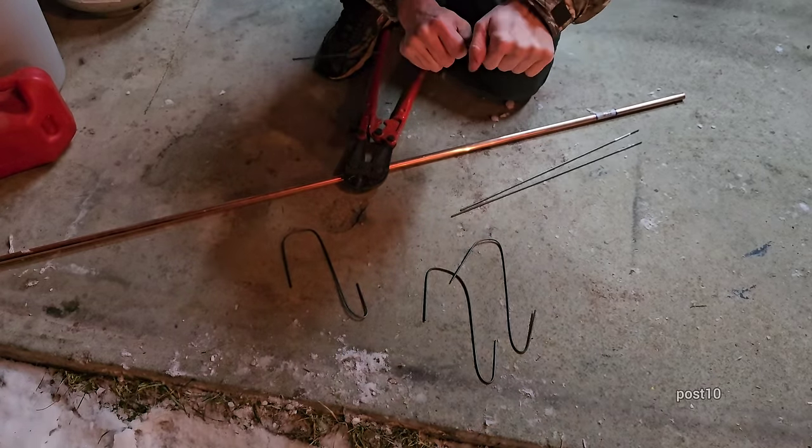Covered in salt. I should have got bigger salt. From this, I thought it was bigger granules. I guess it was just kind of maybe sitting on the Walmart shelf a while. It's kind of hard, and so I assume they were bigger crystals. But this will work. It's bigger than table salt, at least.